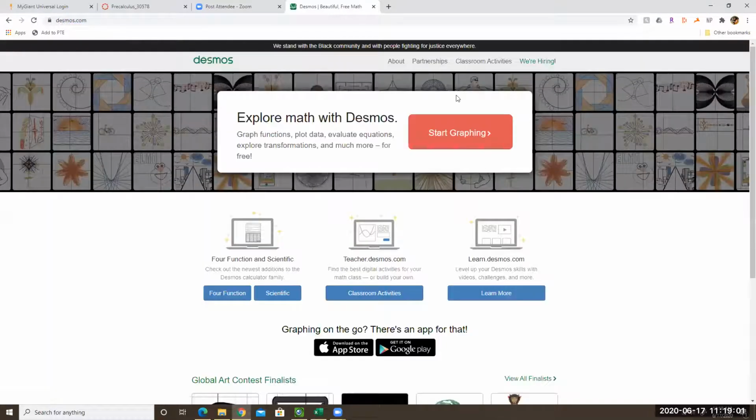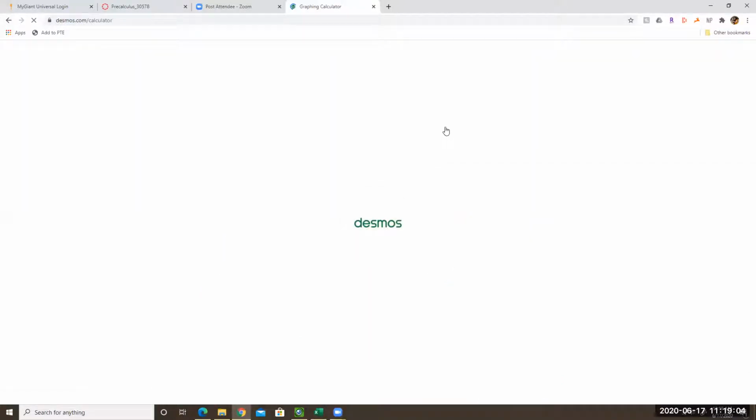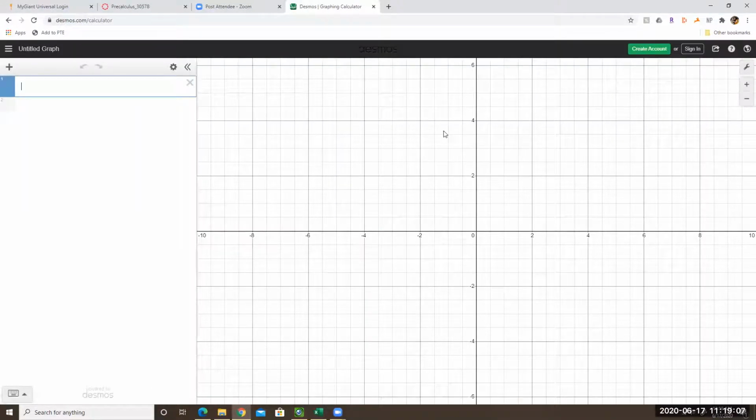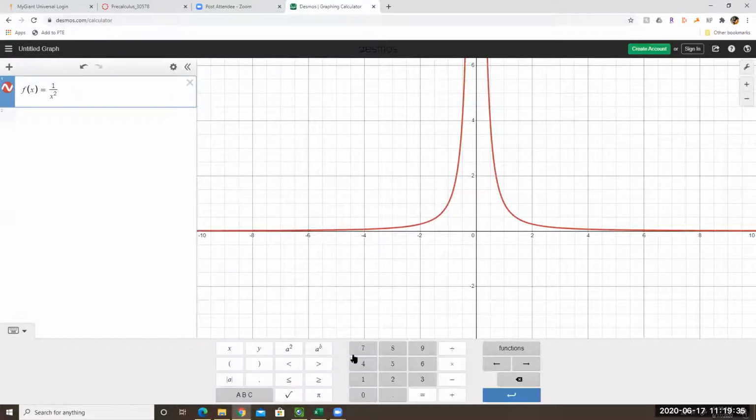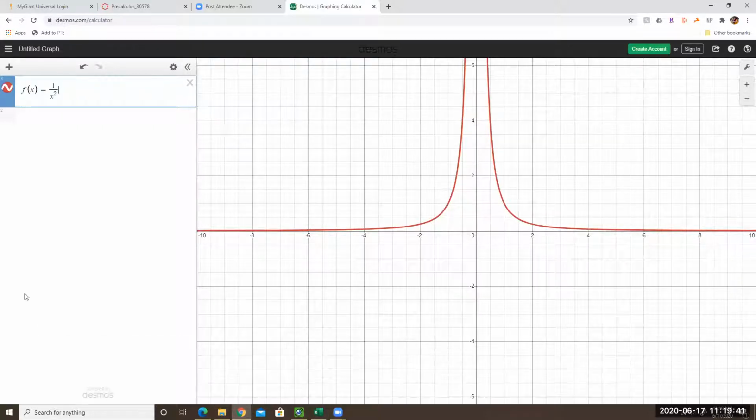You go to desmos.com and then hit start graphing. It's just an online graphing calculator that's really pretty nice. So I can type in example 4, we want to look at 1 over x squared. So I can type in f of x equals 1 over x squared. And to get the over, I'm just using the little slash on my keyboard. To get x squared, to get that superscript, I'm just using the little caret sign above the 6 on my keyboard. You could also, if you're not familiar with all those shortcuts, just say show keypad, and then you could use these buttons to get all the same thing here.